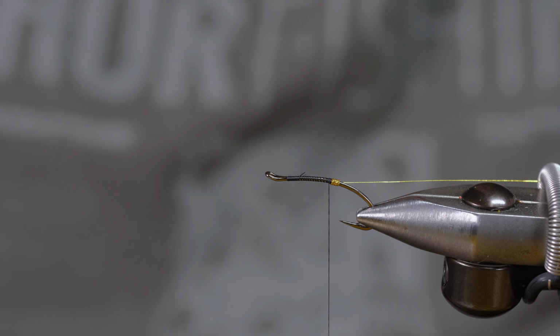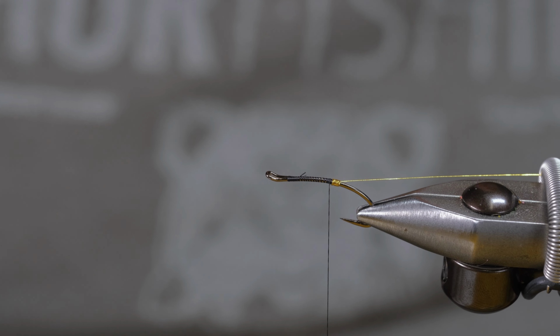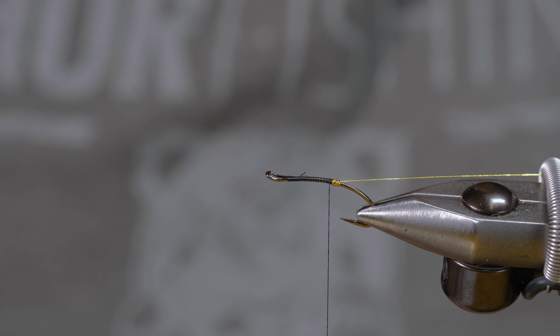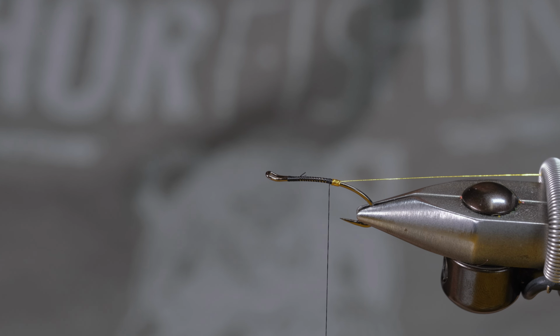So the Hairy Mary, I was always kind of a believer that it was close enough to a blue charm that it probably didn't make a difference to use it or not. I was wrong. I'm not afraid to admit it. I've had a couple days now where this pattern was actually an absolute lifesaver. For some reason, the fish just really dug the wing material, I would say, because the rest of it is pretty similar to a blue charm.